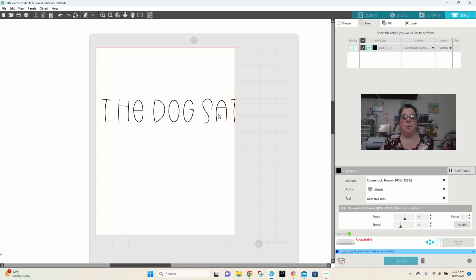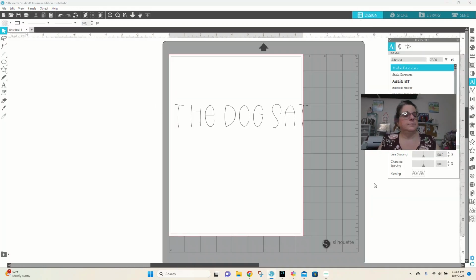Because remember before when we had the T, if we went across the top of the T, there was an area over here that was grayed out. So that's going to be something that's not going to be colored in. So when you have a sketch font, it's just going to draw a straight line, and that's what you're going to get. All right, so let's go back over to design.